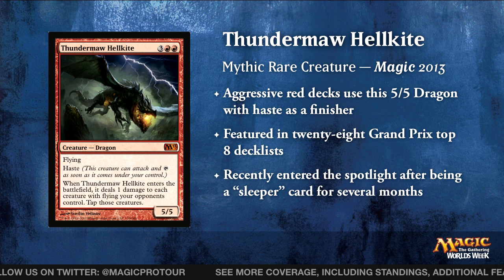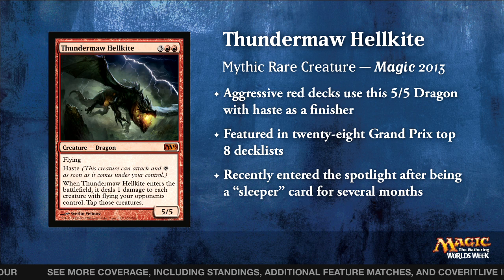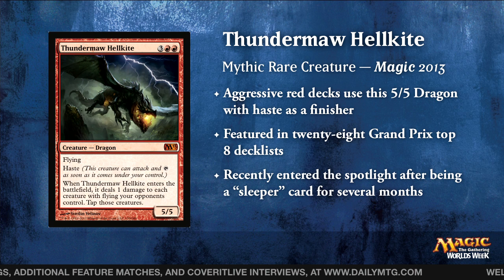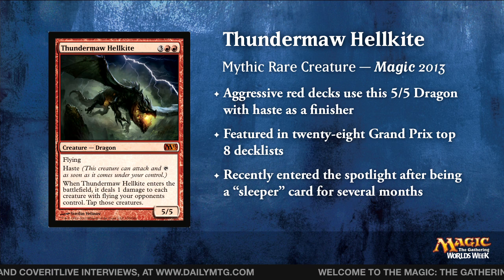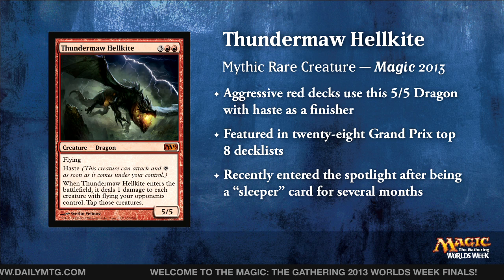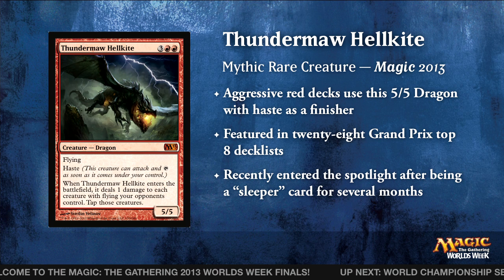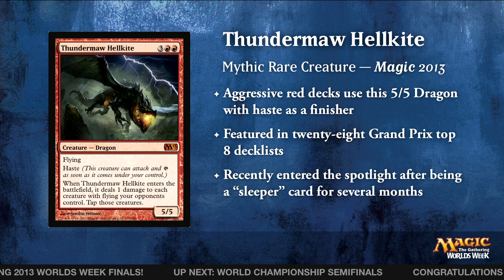A fairly obvious question, Luis, but a lot of people won't know the answer. It says there, recently entered the spotlight after being a sleeper card for several months, i.e. a card that sits there, doesn't get a lot of press, doesn't get a lot of play. You said that you felt that Lifebane Zombie in M14 was a card that had been a little bit undervalued. What should people be looking for when they're searching for sleepers to try and get ahead of the curve? I just want to add, Lifebane Zombie was more of a napper. Yeah, it didn't sleep for very long.